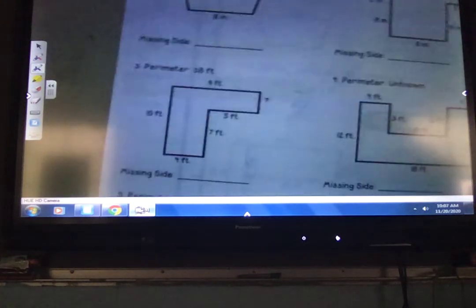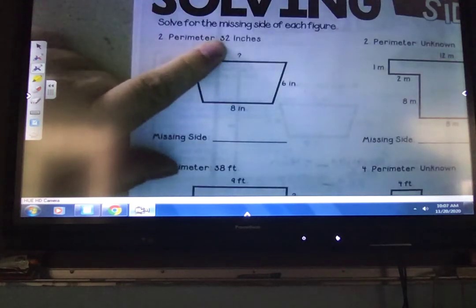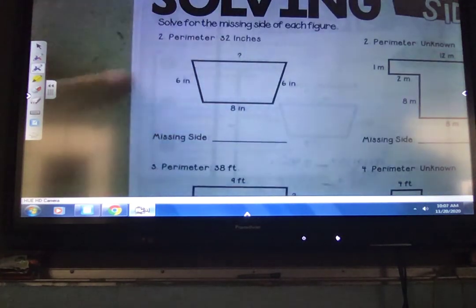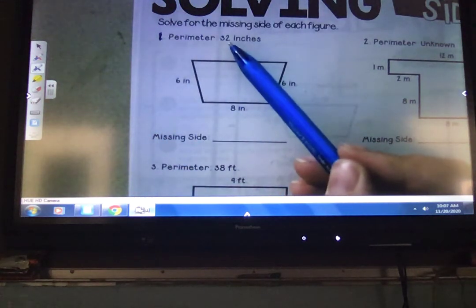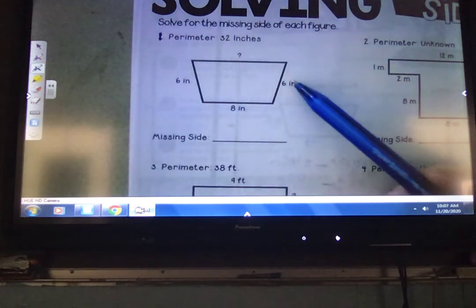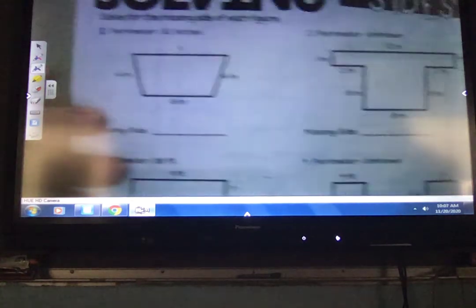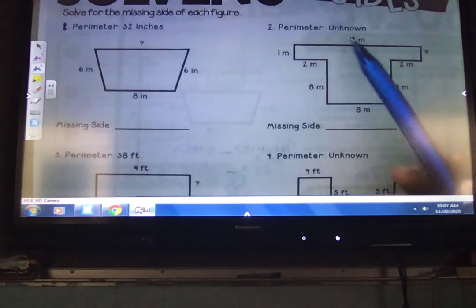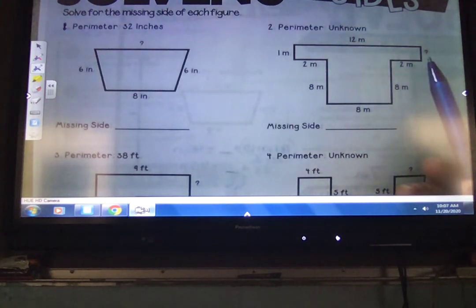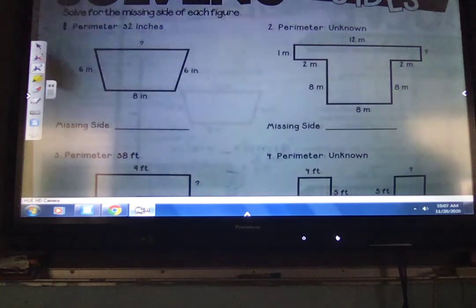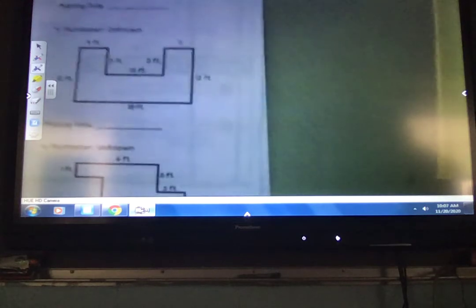On the back of this, you're going to try some on your own. You're trying to find the missing side. You're not trying to find perimeter. Now, if it tells you what the perimeter is, like number 2 right here, well, actually should have been number 1. That's a misprint. Just like number 1 here tells you that the perimeter is 32, you need to get rid of the sides you know to find the missing side. But if it doesn't tell you the perimeter like this one, you're going to have to look somewhere else on the shape to find a side that matches your missing side. So you try the back on your own. We'll go over some of these when we have our Google Meet.